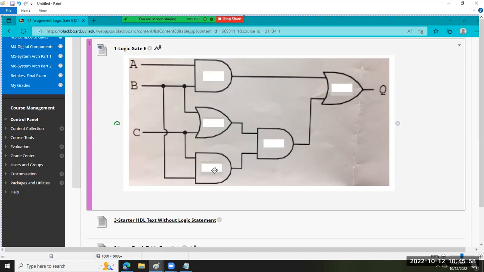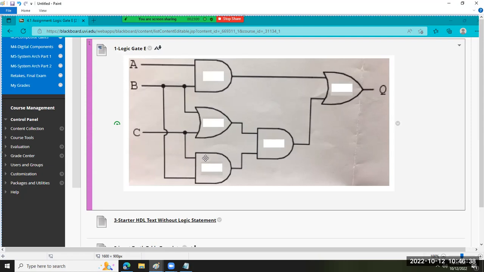Once those intermediate logic gates are resolved, we could call this top AND, we could call this bottom AND and we could call this middle OR, right? It all depends on what labeling convention you would like to use. But you're going to have to label this, and you're going to have output from the top AND, the middle OR, and the bottom AND.